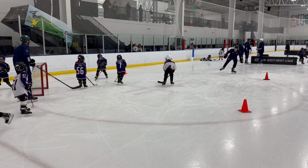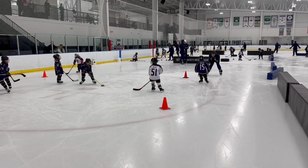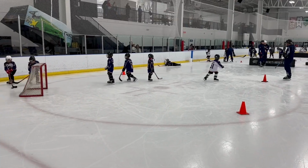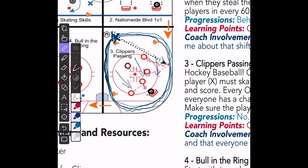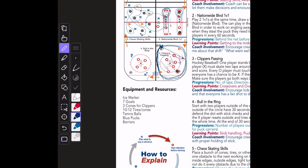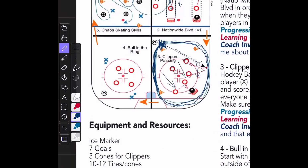You can also make sure that the players that are passing stay spread out, and that everyone has a fair shot to shoot at some point. So it's not the same kid taking the shot over and over and over again. And then make sure that everyone gets a chance to be the batter here in the corner, and an outfielder here in the middle.